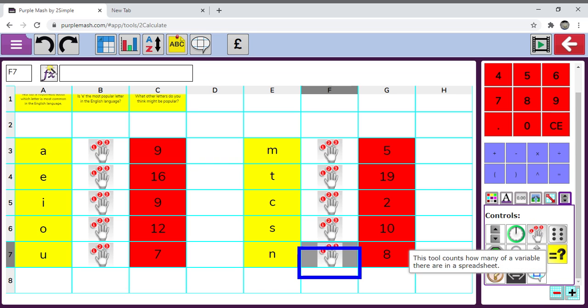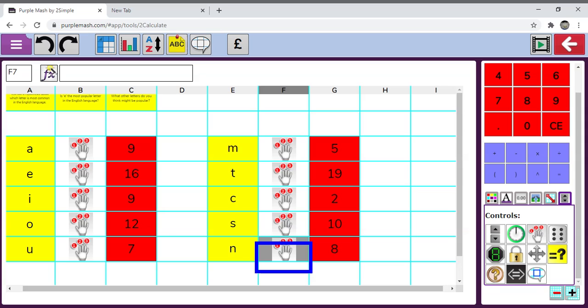What I can now do is, if I wanted to, I could make the sheet a bit bigger and maybe add some other letters in, if you'd like that extra challenge of seeing and putting all the other consonants in that we haven't got. Or the other thing we could do is maybe type in typing practice from one of our reading books if you want to, and type those into a cell and they will add on your letters. Or maybe another thing you could do is go to a website like the BBC Bitesize website, copy a paragraph and drop it in there, and that will also then count the numbers.